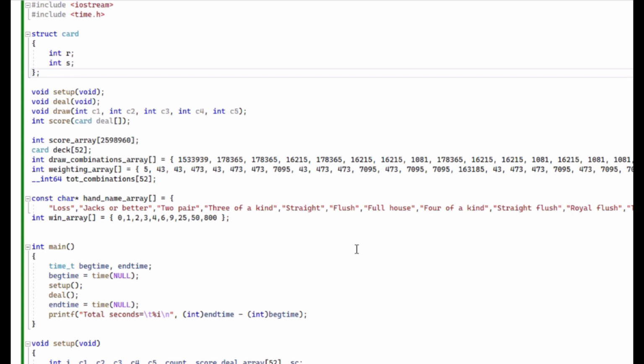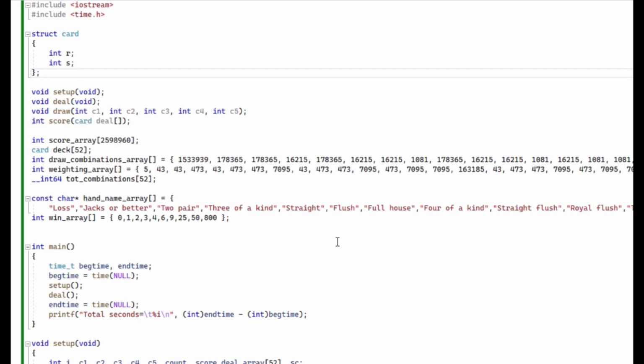2,598,960 possible starting hands. This video is going to speed that up by about 95%, getting the running time down to about 43 minutes. And it's going to do that by not evaluating all approximate 2.6 million starting hands, but only 134,459 of them. That is the number of different types of starting hands the player may get, and it's going to weight each one according to how many other similar ways the player can get that same hand. And this will all become more clear as we go.